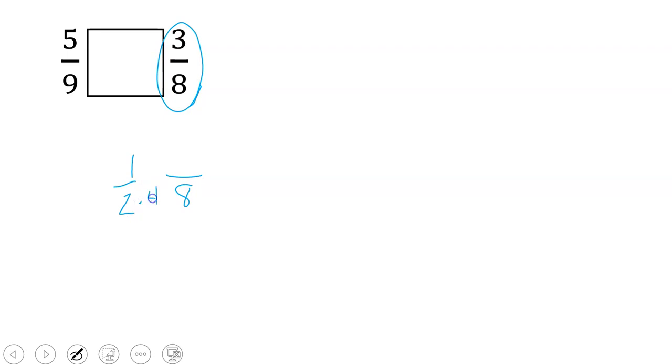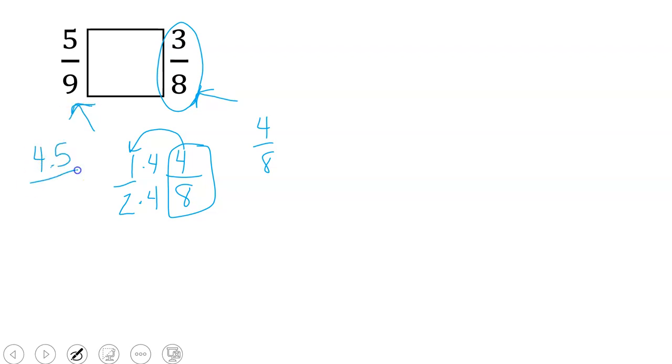So think about it. 2 times 4 gives us 8. So now I multiply 1 by 4 and get that 4/8 is equal to 1/2. So 1/2 is equal to 4/8. Another way, a trick to figure out what a half would be in terms of eighths is you just say, what's half of 8? Well, half of 8 is 4, so 4/8 would equal a half. So let's use that trick over here. Okay, what's half of 9? Well, half of 9 is 4.5. So 4.5 over 9 is equal to a half.